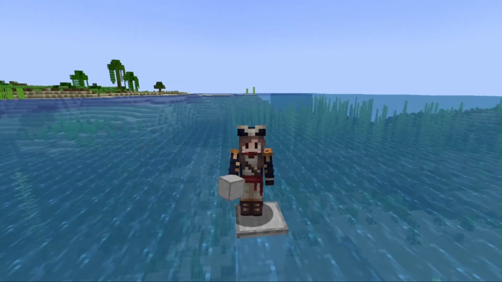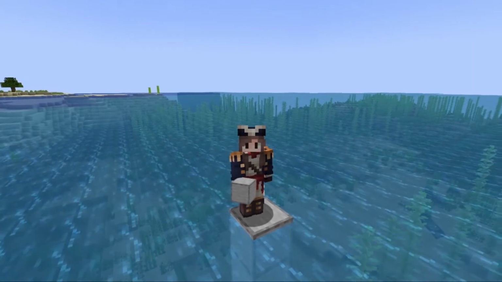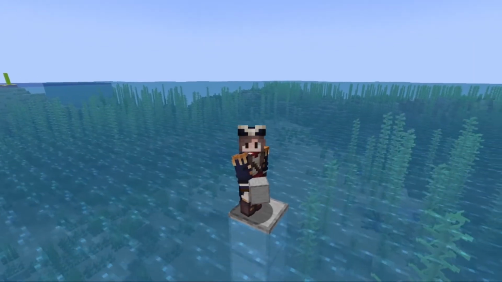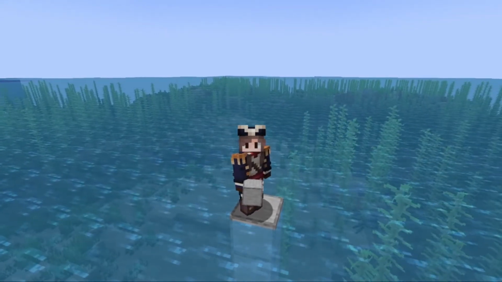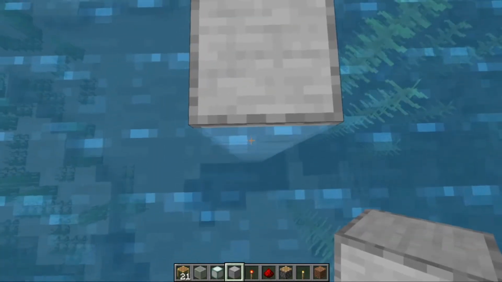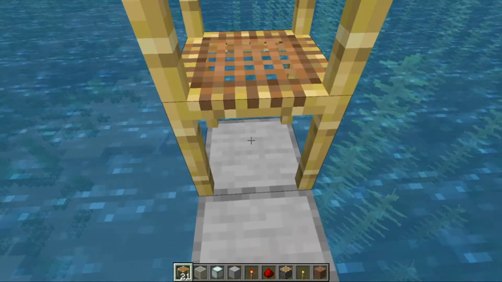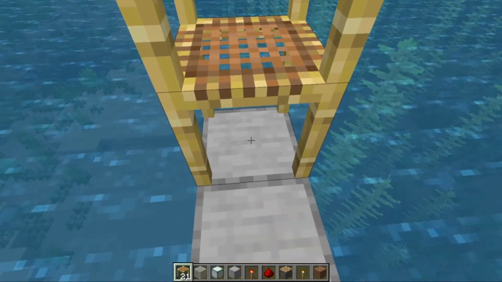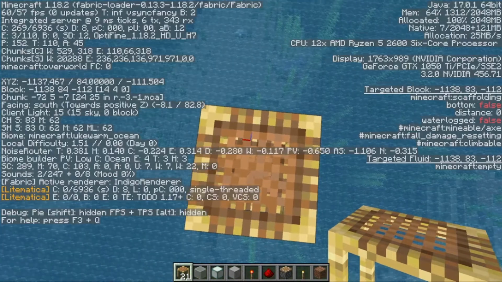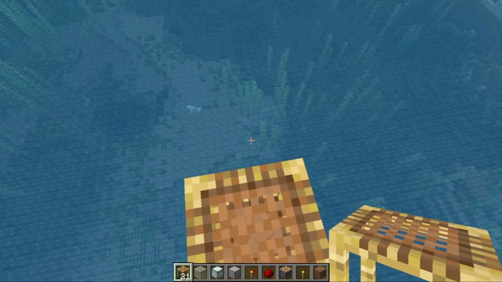Alright, first off, I recommend building over the ocean, or at least high up enough in the sky so that you don't have to deal with clearing any terrain, or risk having any mobs attacking you when you're placing blocks. Once you've found a suitable location, go ahead and tower up. You don't need to go up a specific height, but I'm just going to go up about 20-ish blocks. I'm at about Y level 84, just for reference.